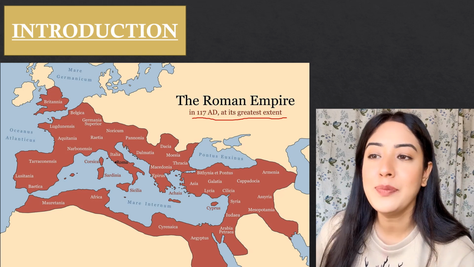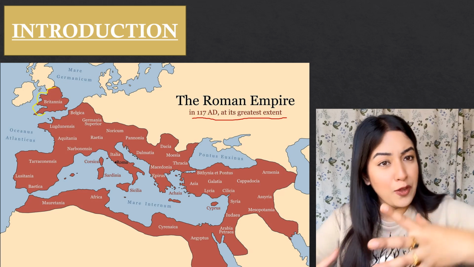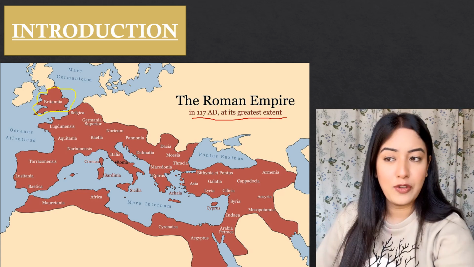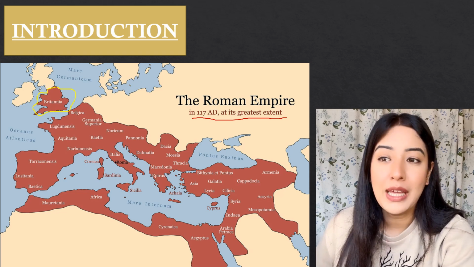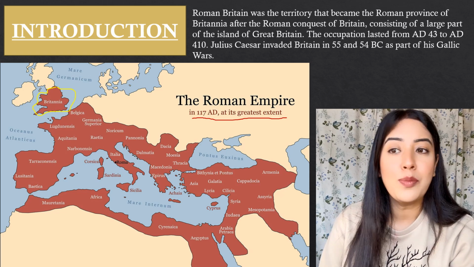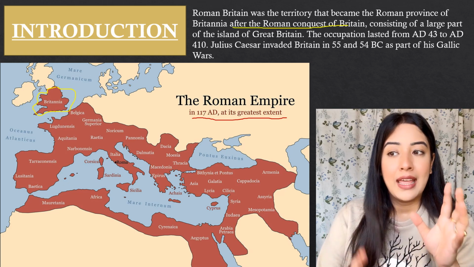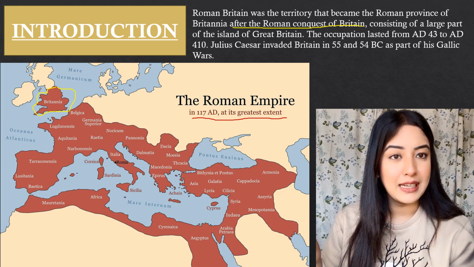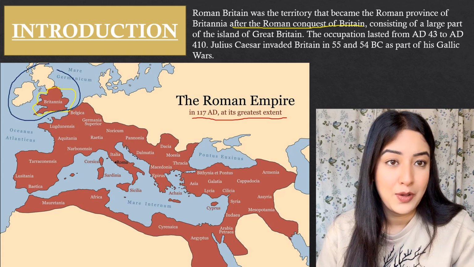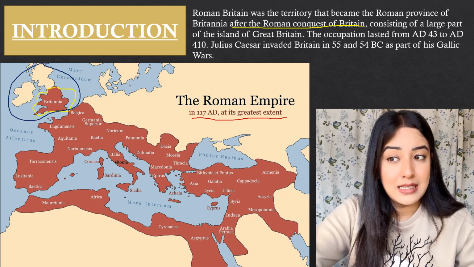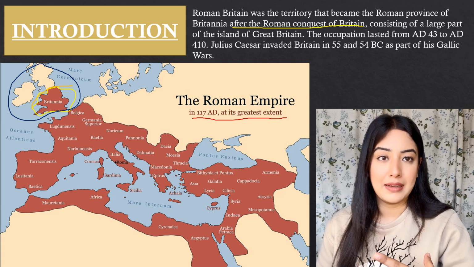Now you see over here, this little part I'm marking, okay, it's written Britannia, right? It's the farthest extent. You can see it's right at the end, the farthest extent, Britannia. This is Britain, okay, the island of Britain. Roman Britain, okay, was the territory that became the Roman province of Britannia after the Roman conquest of Britain. That is, this whole island, right, it is not that it was empty. It is not like people were not living there. People were already living there, but there was a Roman conquest, okay, war was fought, and then this part of the whole island, this kingdom of Britannia, came under the Roman Empire, okay?